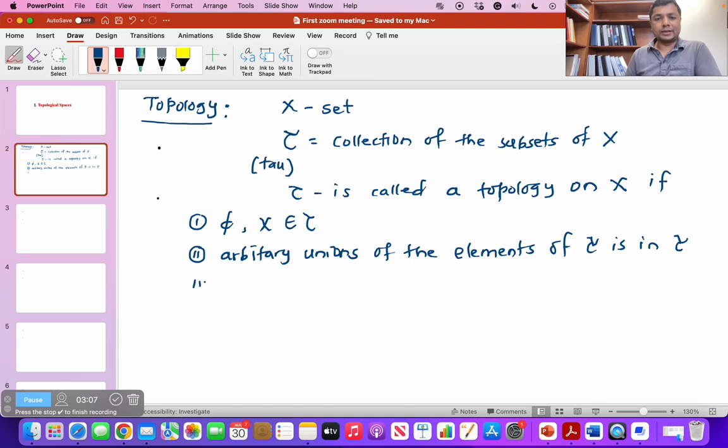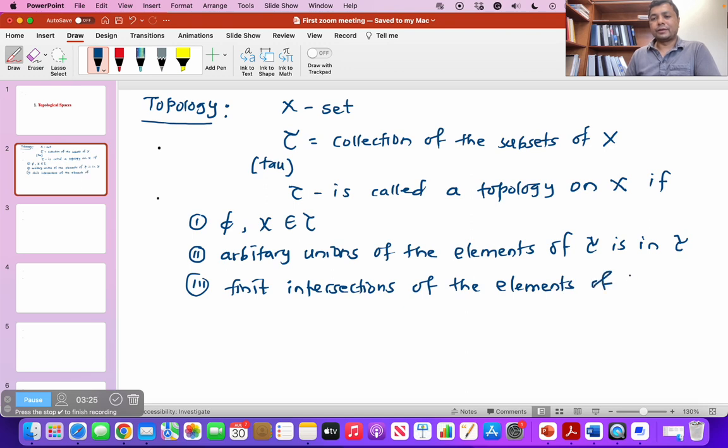And the third one is finite intersections of the elements of tau is in tau. So the third property tells you that if you pick a finite number of elements of tau, and then if you take their intersection, that intersection must be in tau.